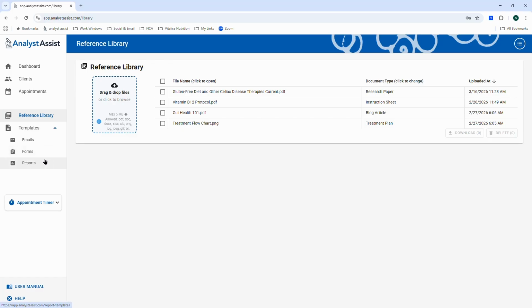By default, there are a range of standard templates for each group included when you first register for an account with AnalystAssist. Although this is a useful start, Pro subscribers also get the option to customize those templates and create their own bespoke ones. This powerful feature allows you to set up the app to use your preferred way of interacting with clients automatically. So let's go through the three groups one by one.